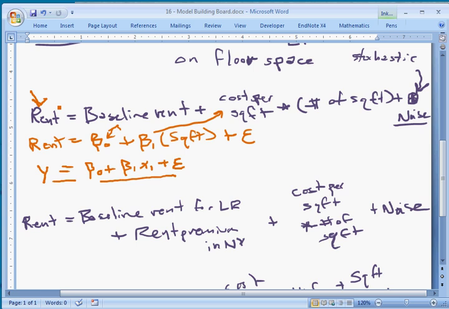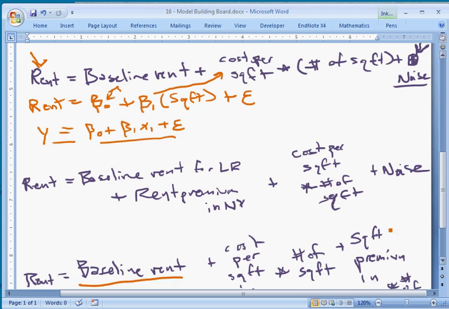But when you get really good at this, what happens when you see this y equals beta 0 stuff, you see this as rent. Plug in rent for y, or I say, let's let y equal rent, let's let x1 equal square foot, and then when you get good at this, you start to say, oh, well then beta 1 must be the increase in rent from an additional square foot. That's the per square foot cost, right? That's what that is. You can think this should be marginal cost, by the way, not average cost.